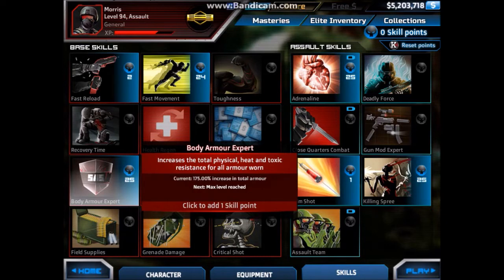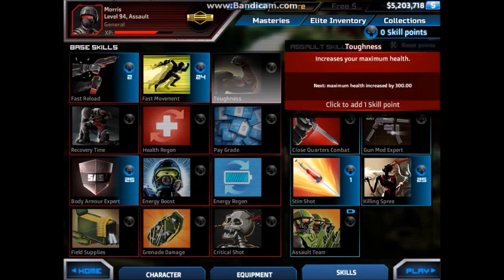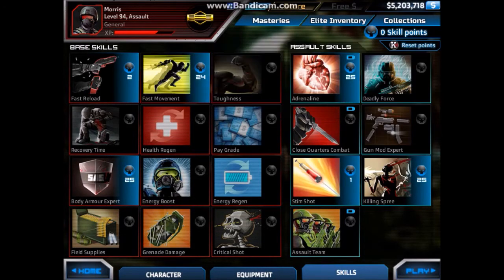But when you're level 70s, 80s, then it's probably worth maxing out to get as much defense as possible. So this should definitely be a skill to max out, but not too early. As I stated, these two skills will definitely be quite important.